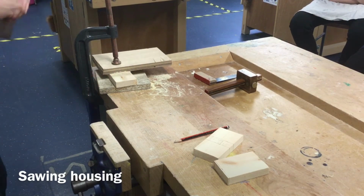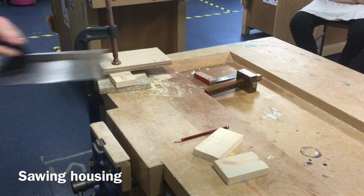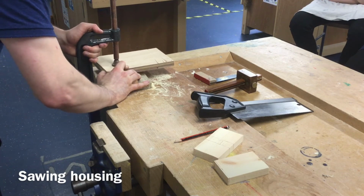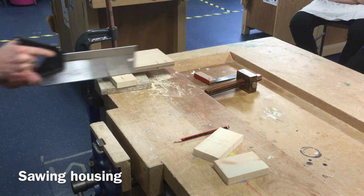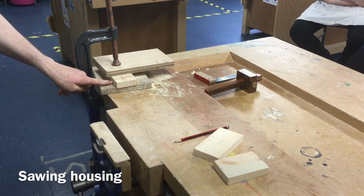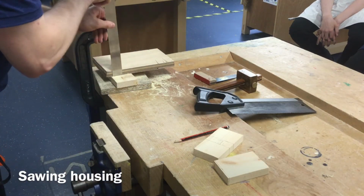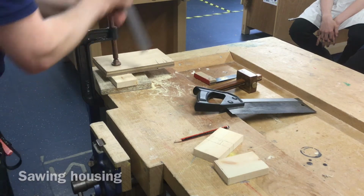I can see that side. Have a look this side. Not quite. Down to that one. Just slide it along slightly. Get the next one just inside the waste lines. That's what I want. Check this side, check this side. Should be just about there. You can always check it as well with your steel rule. You can check the depth that you've cut down. We meet just there. Perfect.